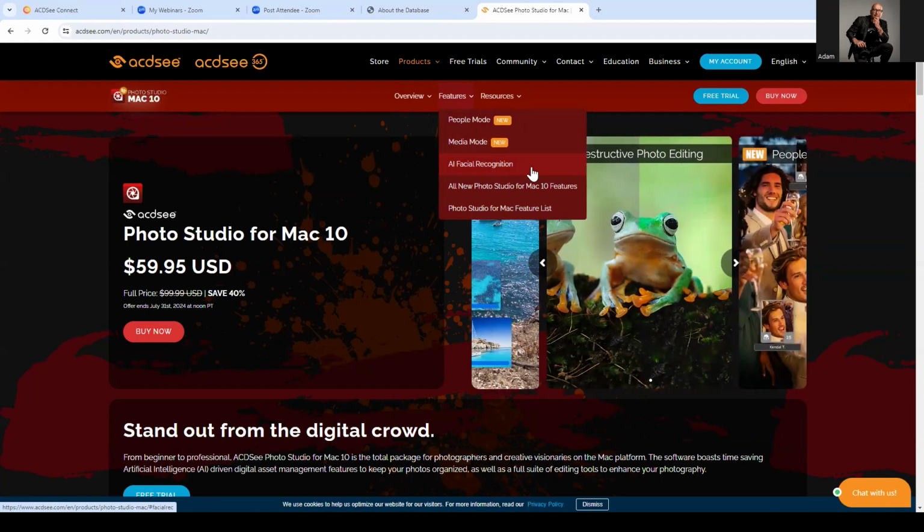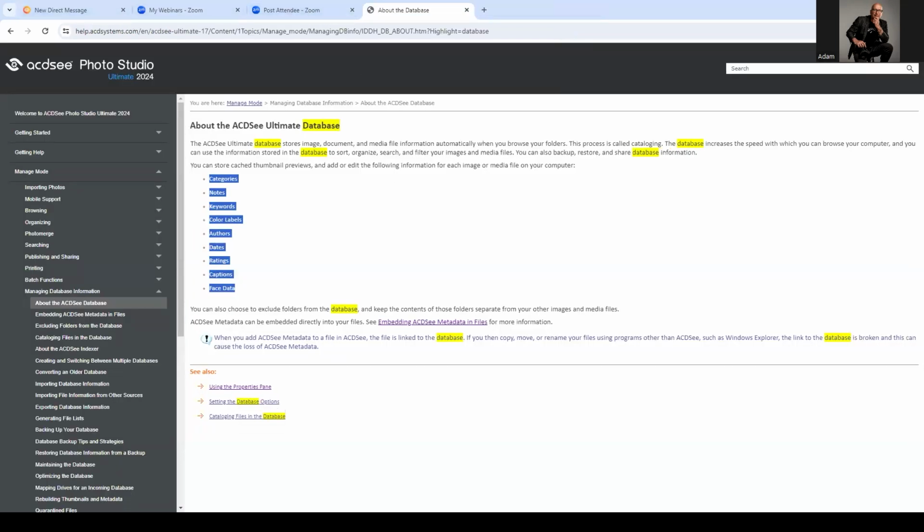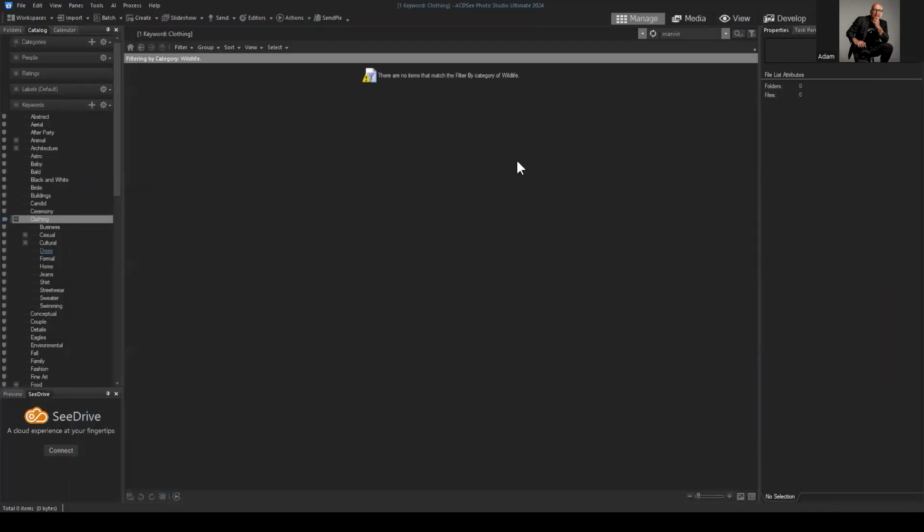So it's possible that it will be added in a new edition of the Mac software when it's released. But at the current juncture, it looks like it just has AI face recognition, and probably doesn't have the AI keywords functionality yet. That would be my guess. If you want the final word on that, I would ask the developers on the Connect page.